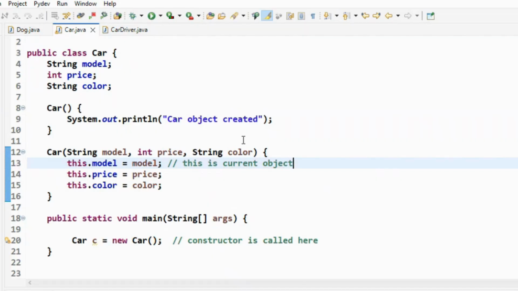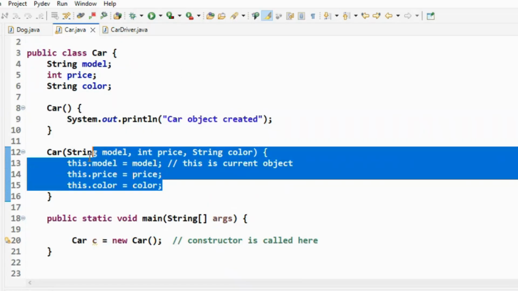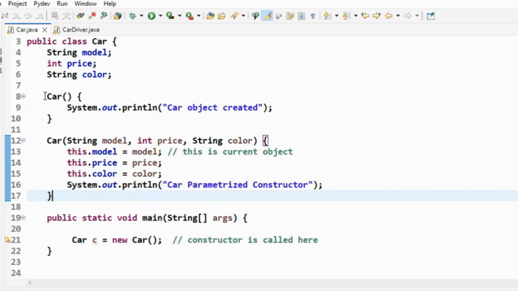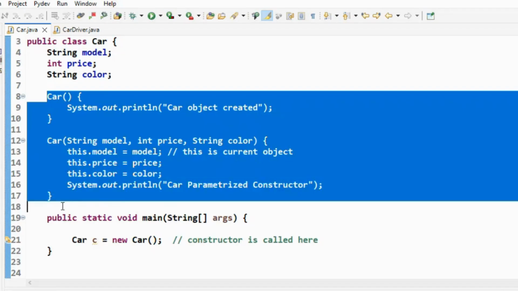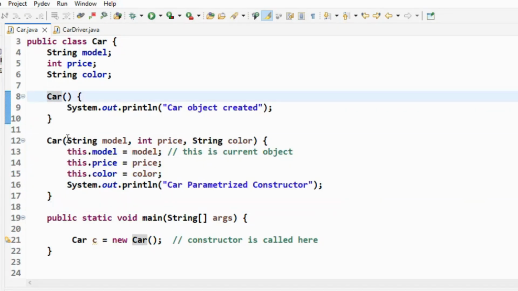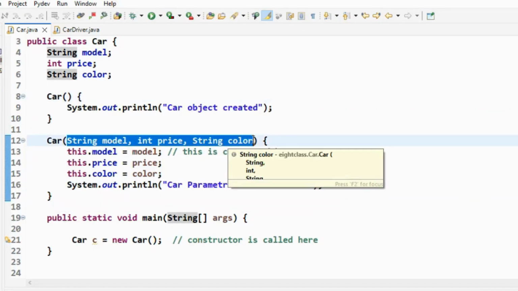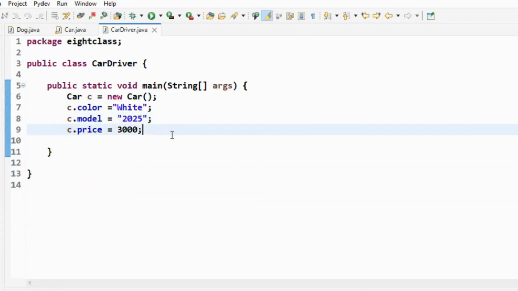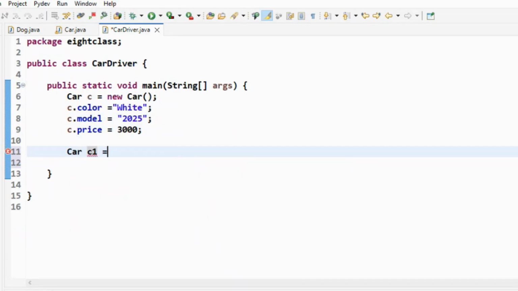Now, in my Car driver class, again I'm repeating, this is a parameterized constructor. So this is known as constructor overloading. Same name but different parameters. So constructors can be overloaded. Now I will make a new object c1 = new Car and I will pass my values there.